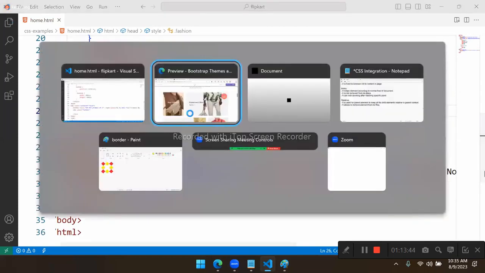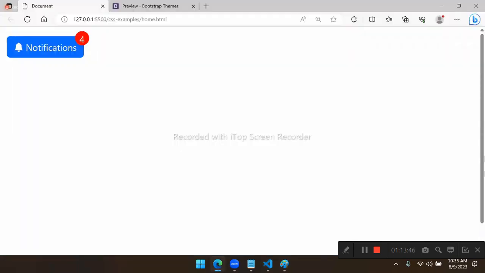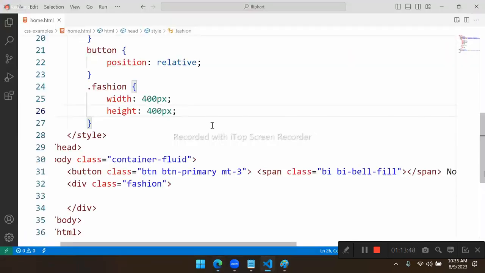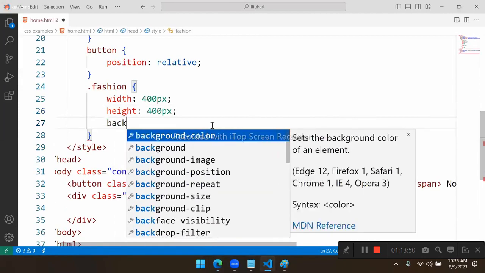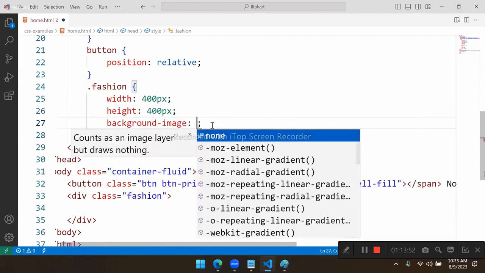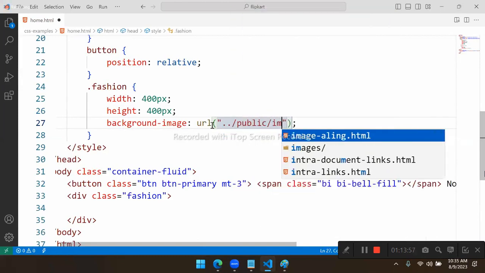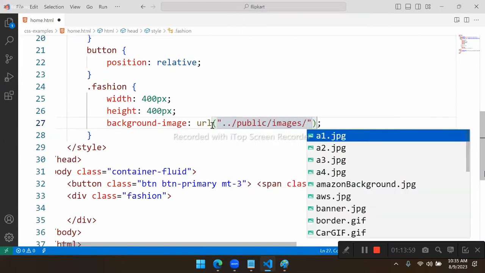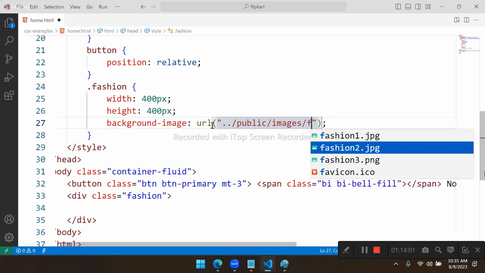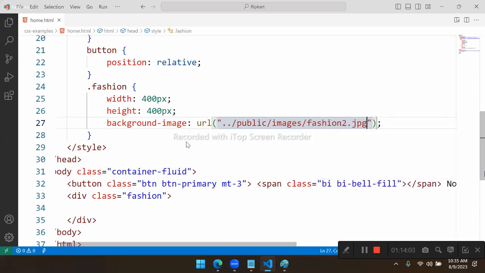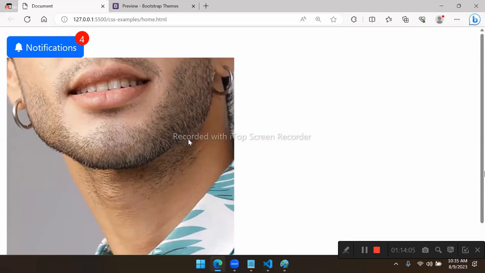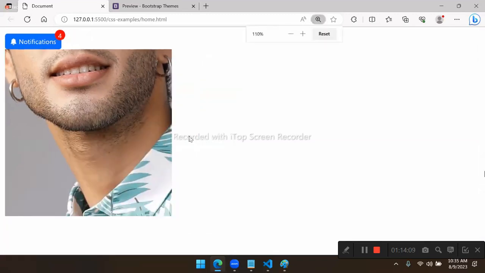Width and height we defined as 400 pixels. You will have the image, and we need some background image. Background image URL, it is from public images. Suppose we have fashion2.jpg. You see, the background image will be like this.